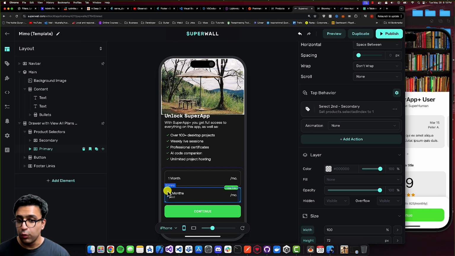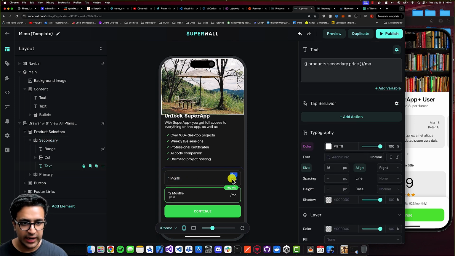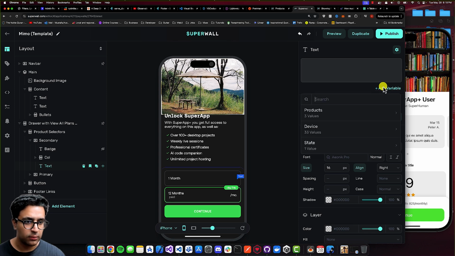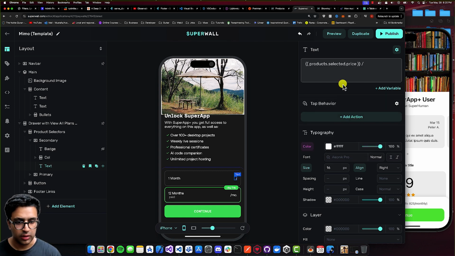There we go. If you want to change the text here, so that instead of showing 1 month, we maybe want to show the price, we can do that as well. So for example, I want to show 1 month here, but here I want to show the actual price. I can click here on this text, and then I can add the price here. So to add the price, we can actually just do the following. Within this text field, we can do add variable, then click on products. So for this, we want to show the monthly price. So I'm going to do the actual selected product, and then I can do price, or the monthly price, or whatever it is, I can do price. And there we go. And then I can do slash, and then month. There we go. That's all we had to do.